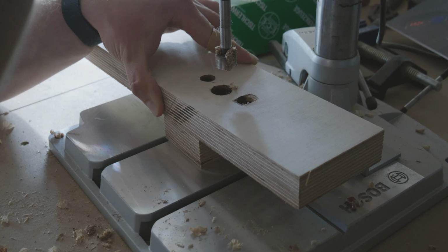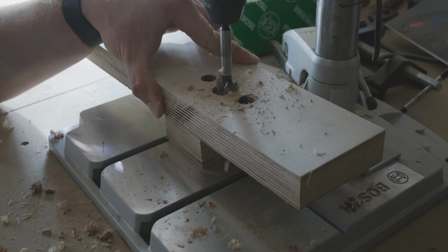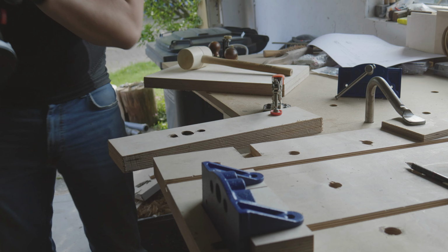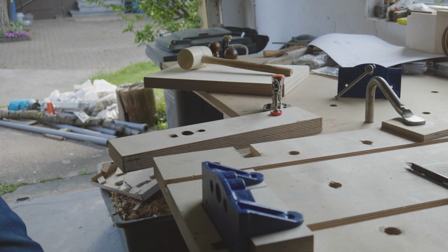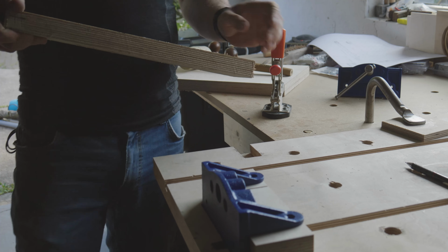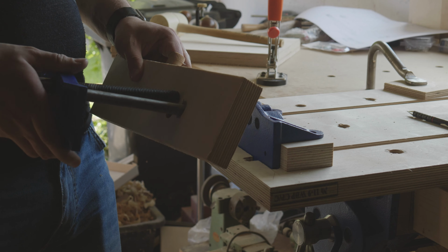I should not have made the mistake of mixing up the top and bottom of the piece. So I have to enlarge the middle hole again, and because it doesn't work properly anymore, I have to mid it a little bit. It doesn't look that good anymore, but the vise fits now. And later you can't see any of the holes anyway.